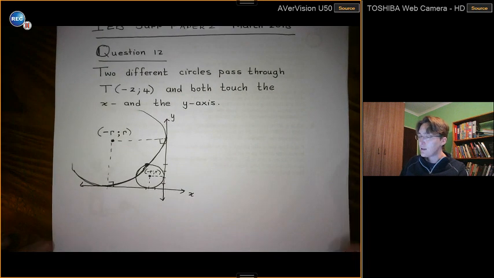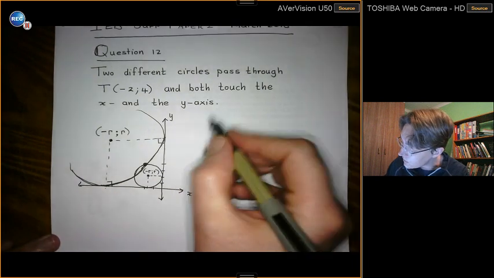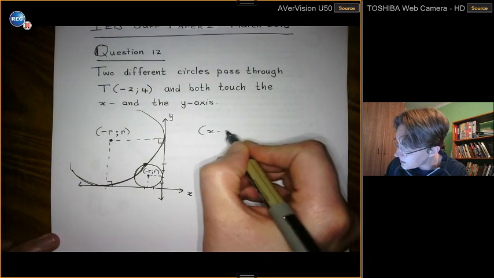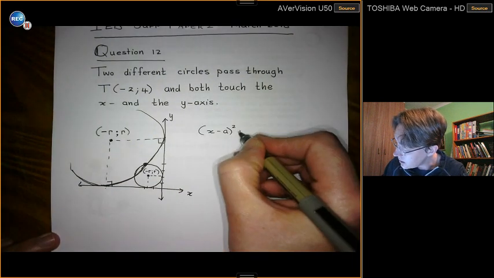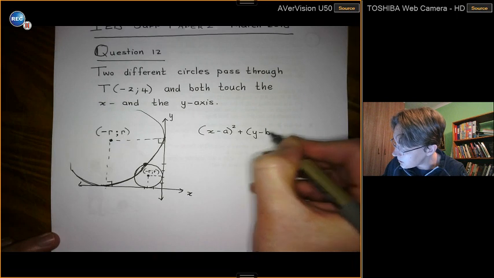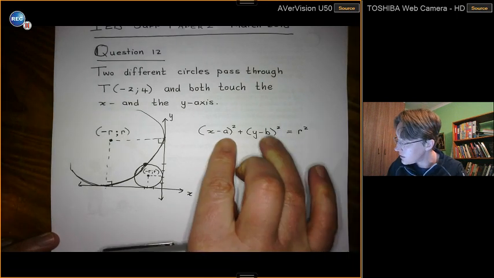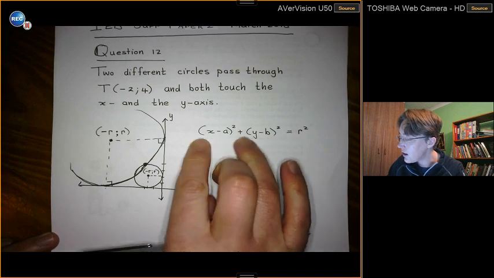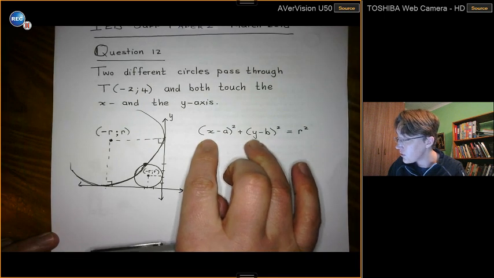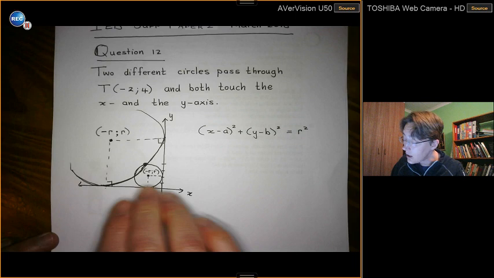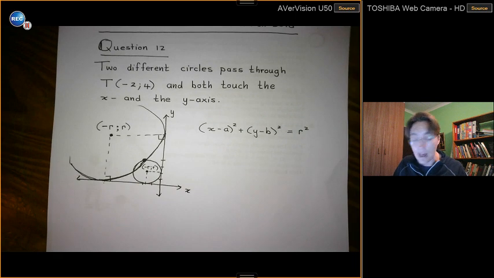So we did this in the first video about circles on how to find the equation of a circle. We said if we want to find the equation of a circle in the form (x minus a) squared plus (y minus b) squared is equal to r squared, we need to have the center and we need to have a point on the circumference in order to find the radius. Now I know this is not exact, but we can substitute this in.